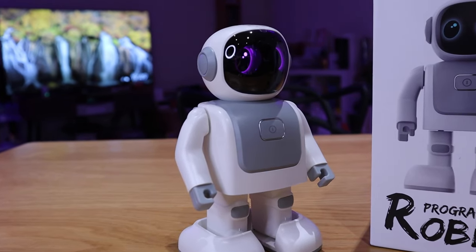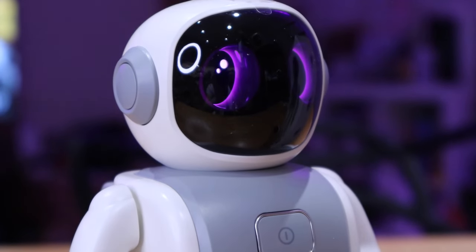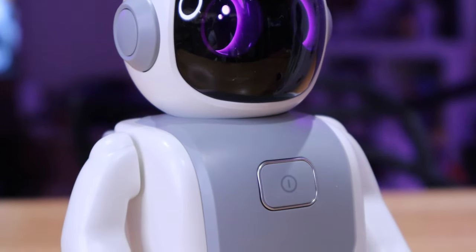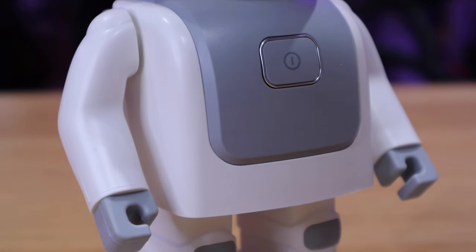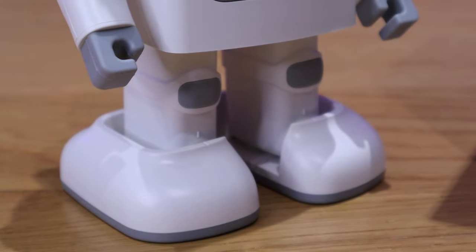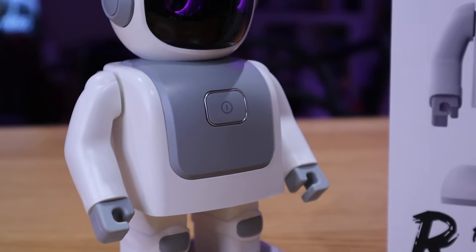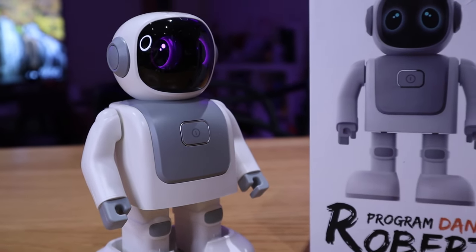The way it comes as a default, I have to admit, is very disappointing. What I'll do is try to explore what I can on the software side, and if I get any upgrades I'll come back to you as soon as possible. Thank you very much for watching — this is LJPTech, regarding the Zingo robot, or Robott with an extra T. All the best, bye bye!